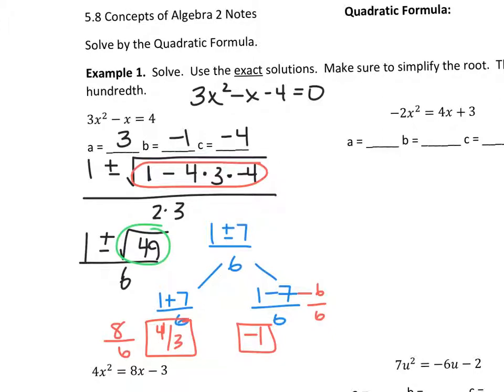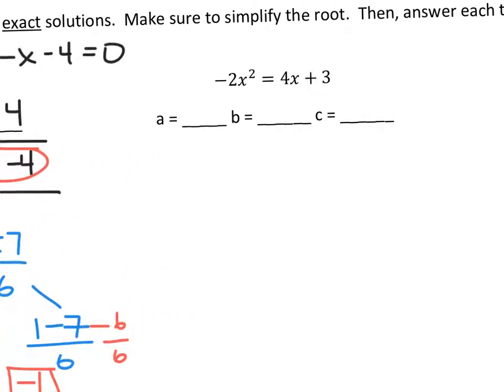Okay, problem 2, you're going to get one side equal to 0. It actually doesn't matter if you add 2x squared or if you subtract everything else. Your final answer is going to be the same, because you can have a parabola that opens up, and it can have the same exact solution as a parabola that opens down. Oops, I didn't draw that very well, but they'll have the same x-intercepts, because that's what you're trying to find when you're solving. And sometimes, when a quadratic doesn't have x-intercepts, that's when you have imaginary solutions, which we'll get to here.